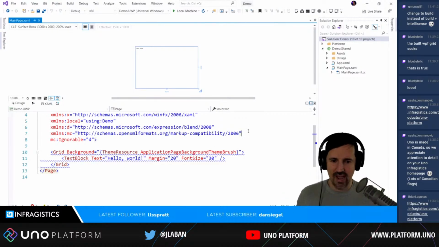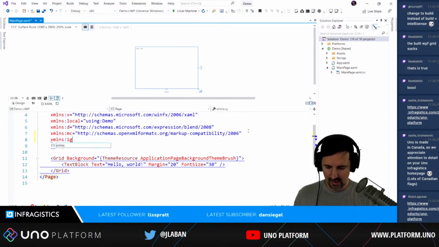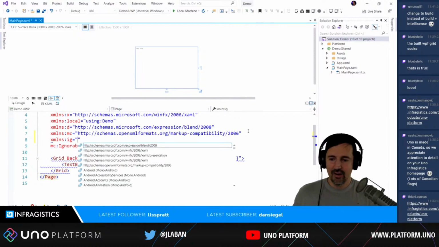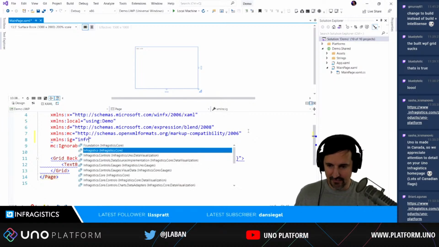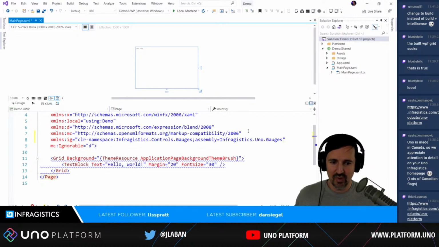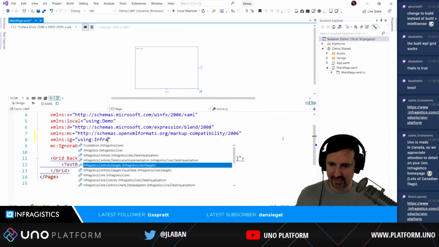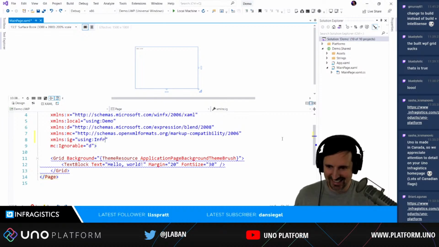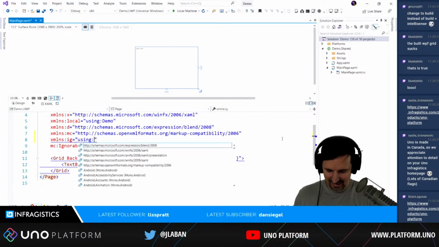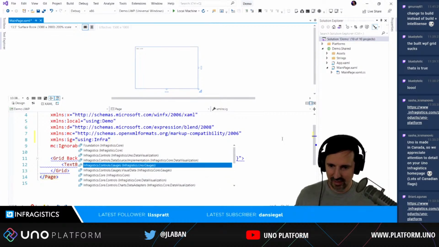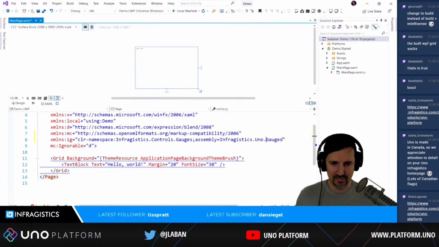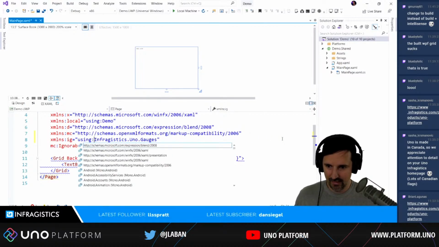All right, so what I'm going to do now is add a namespace to those controls. And here's something else to watch out for, I learned this the other day. If you just search for Infragistics control gauges, the tooling puts CLR namespace, but this is not the right syntax. It's actually using colon Infragistics gauge. What? It did it again. The editor thinks it's editing a WPF file, so that's one of the things that makes the experience a bit weird. So you need to put using colon, and that's going to help.